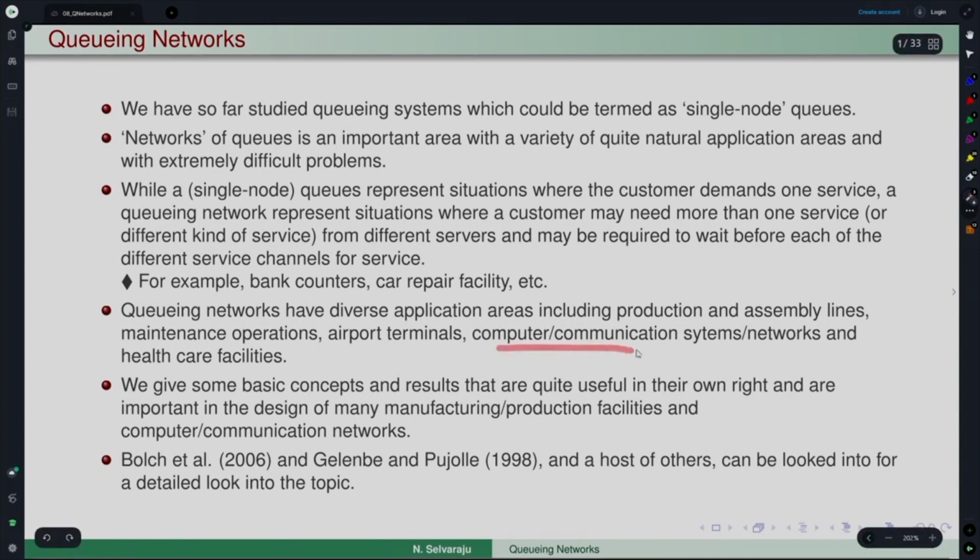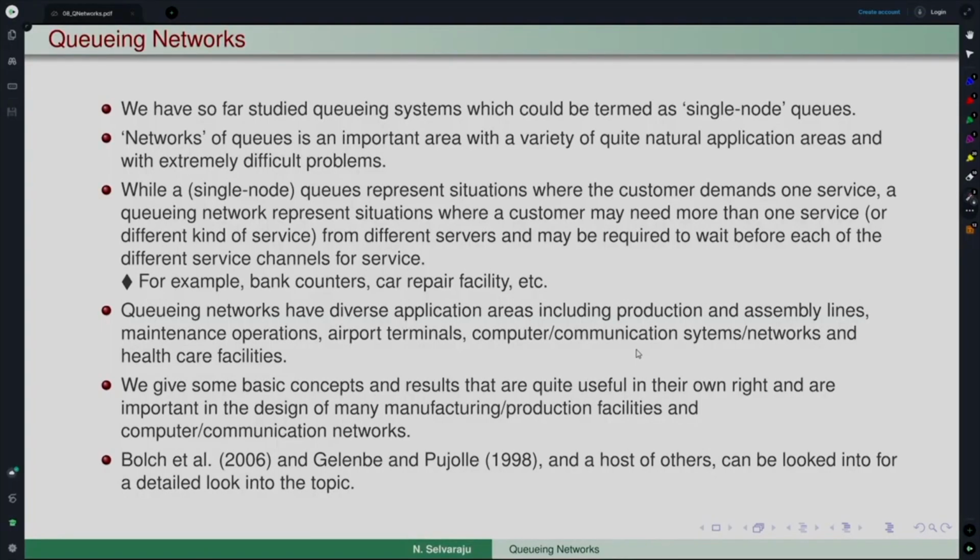Airport terminals, quite naturally in computer and communication systems and networks. So, you have communication networks, computer networks, that is what you call them by nature, because things are networked together and it has to pass through different stages, right. Even if you have some multi-programming system in mind, or a cellular network kind of thing, anything like it has to go through multiple nodes, what we call in general, right.